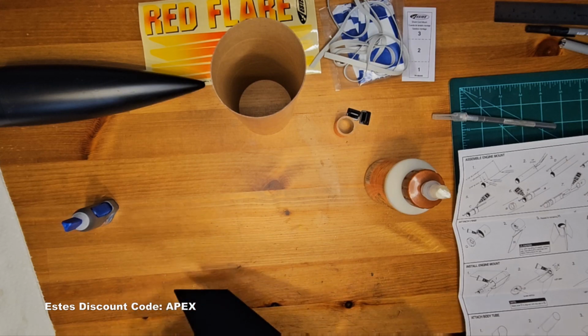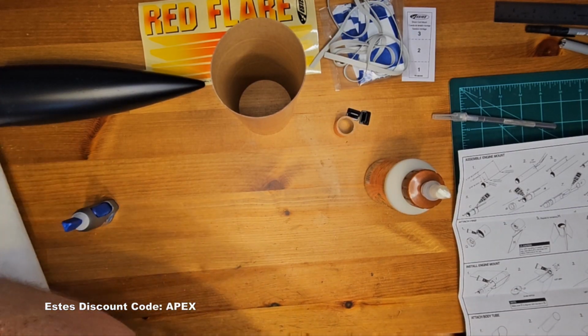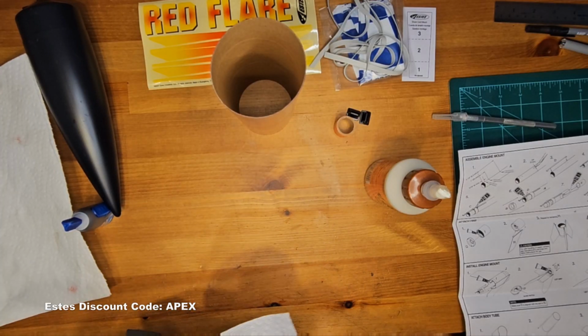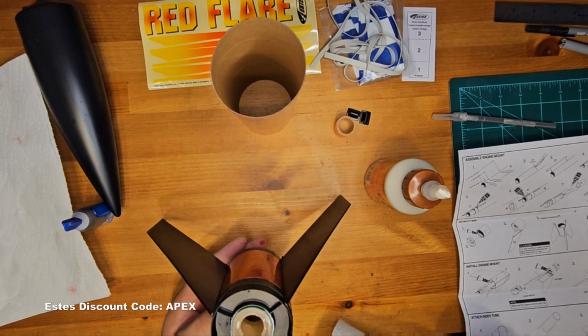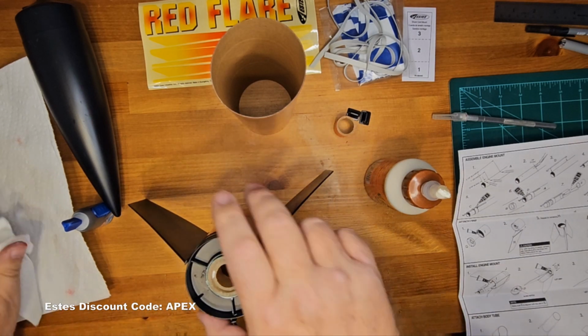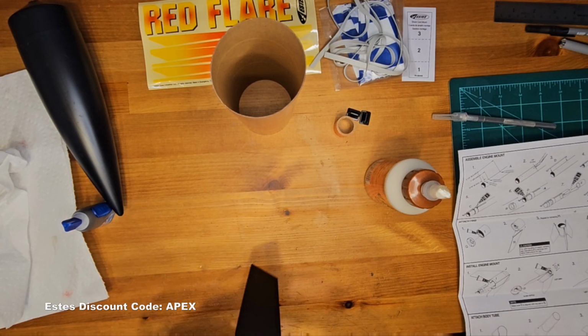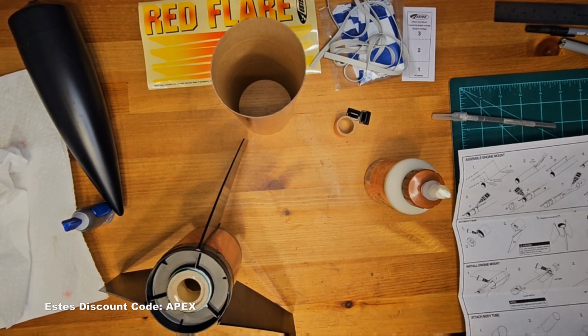And then we're just going to push this into place right there. Kind of clean up the excess glue. No one's going to see this. This part's all hidden, so it doesn't really matter. Now that is glued into place. Okay, now that can dry.